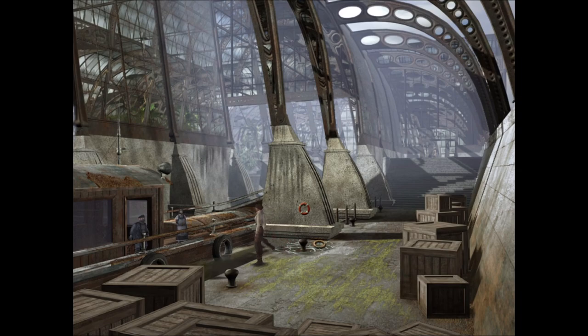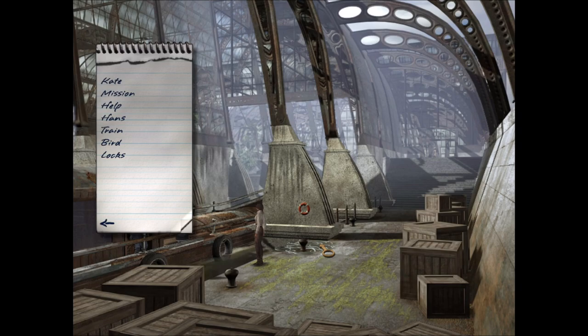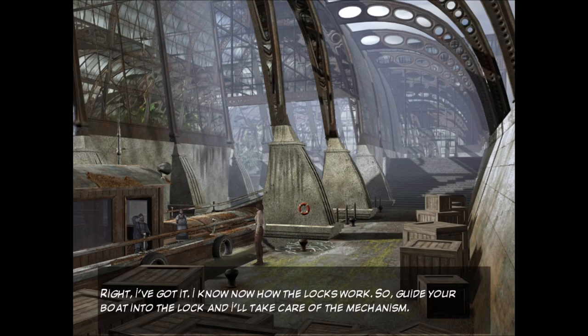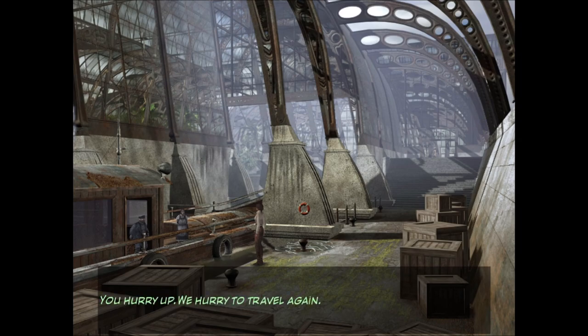Hello. Hey there, on the boat. Guten Tag, schöne Mademoiselle. My husband say, hello, young lady, you want to talk to us? That wasn't what he said, but anyway. Right, I've got it. I know now how the locks work. So guide your boat into the lock, and I'll take care of the mechanism. Gottverdomme! Das ist eine echte Ladies. What did your husband say? You, hurry up! We hurry to travel again. Okay. We'll meet each other on the other side. By my train, okay?